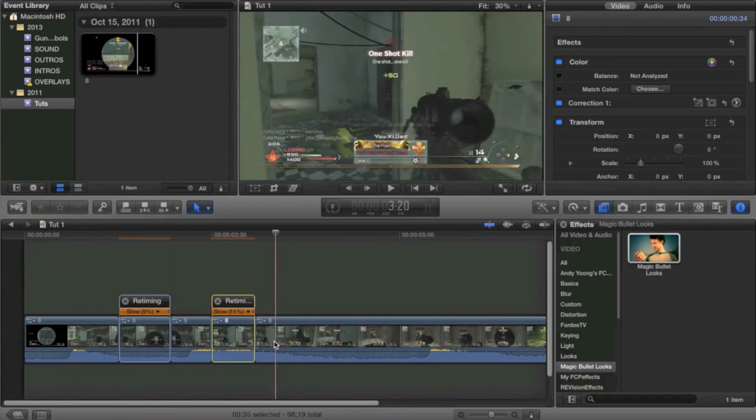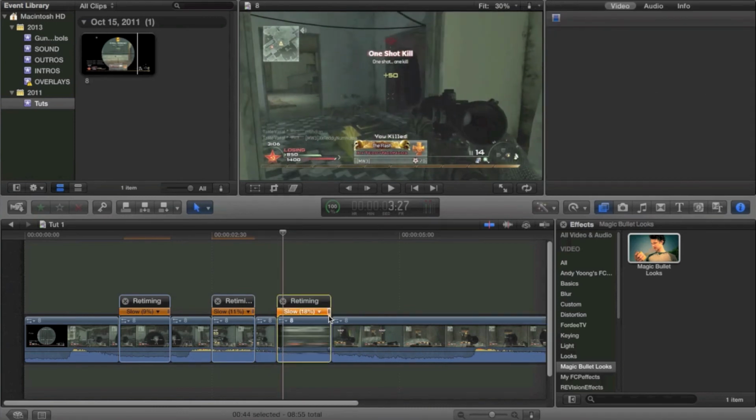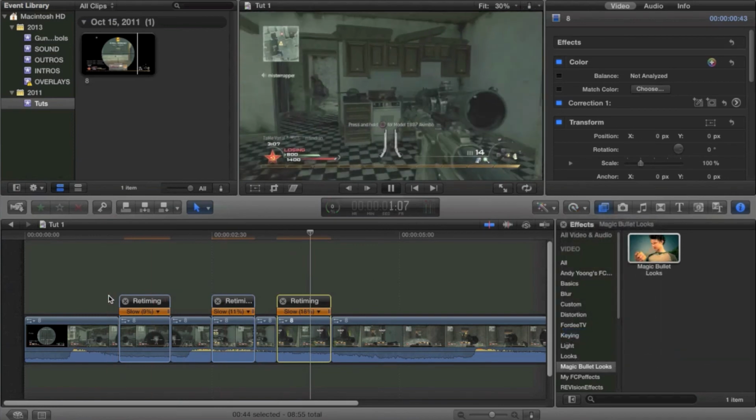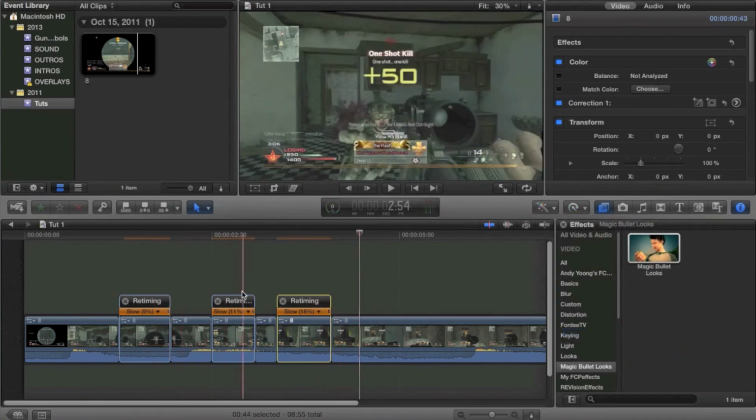And even like right here, you can slow-mo again. I would recommend doing that, maybe if you want, if it fits better with your sync. Just slow-mo that too. So let me show you how that looks. So you got boom, boom, and boom. That looks pretty cool. You can even do one right here.